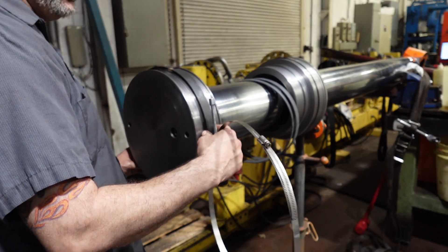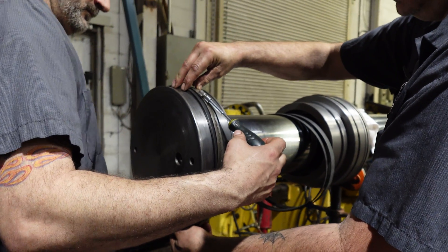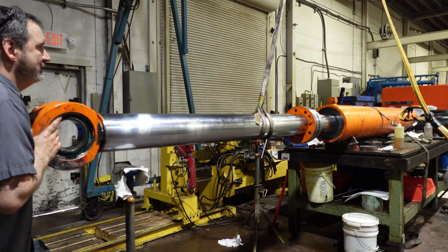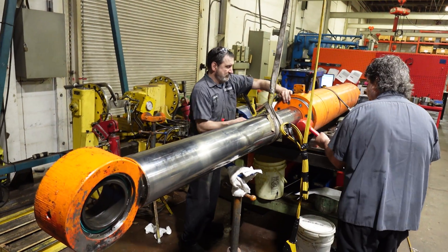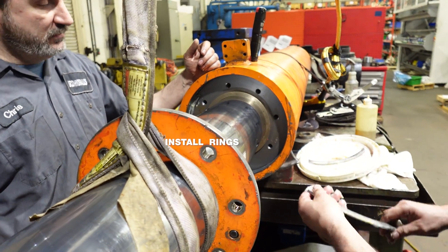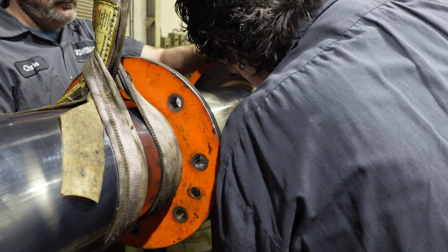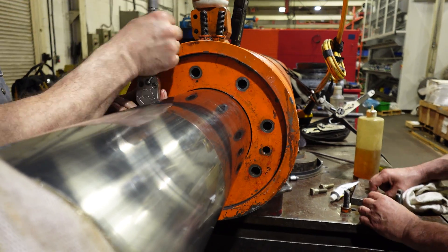I put this over top just to help it shrink back and stretch it. We'll let this sit for a little bit before we go to insert it. So these rings that we're putting in is what stops the gland from coming out, once we lock in the front plate. So this plate will lock everything in — that cut will be accepted in between the rings, locking this to this, holding everything in place so nothing comes out and nothing goes in.